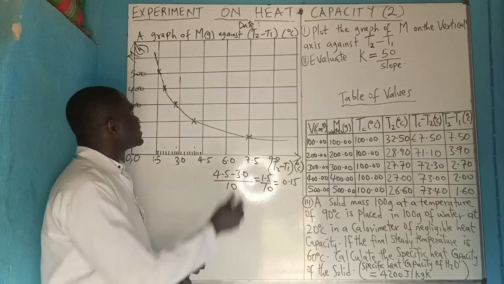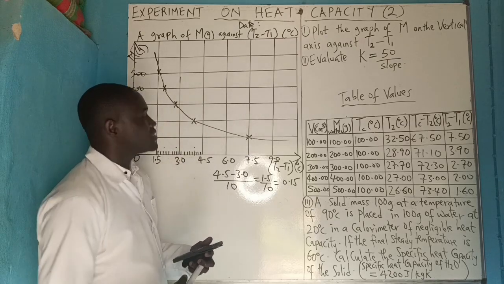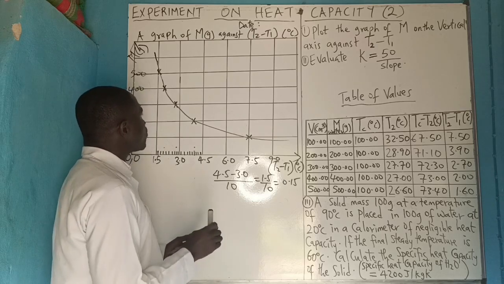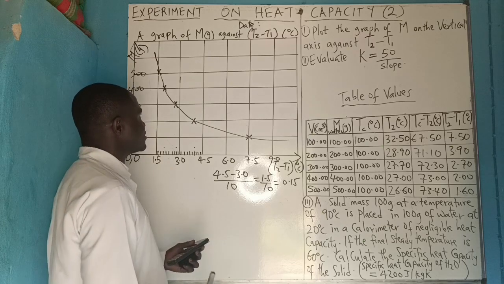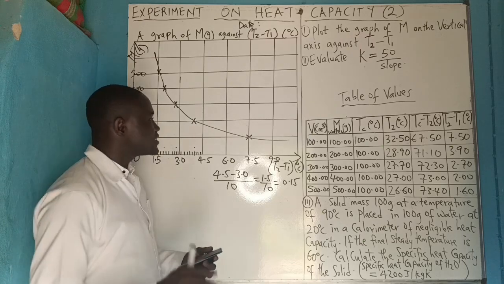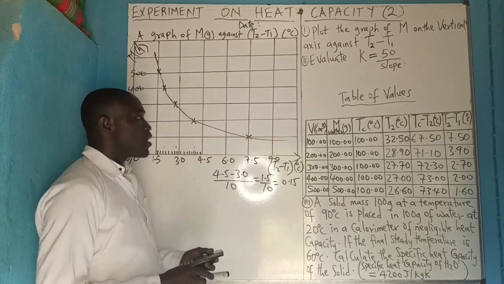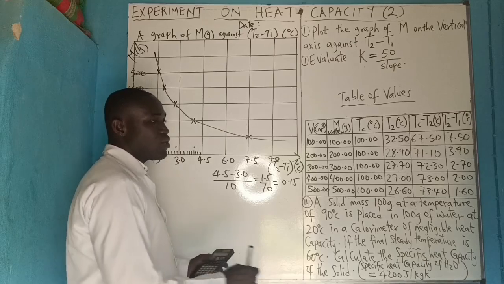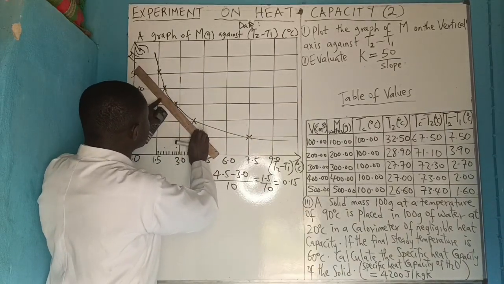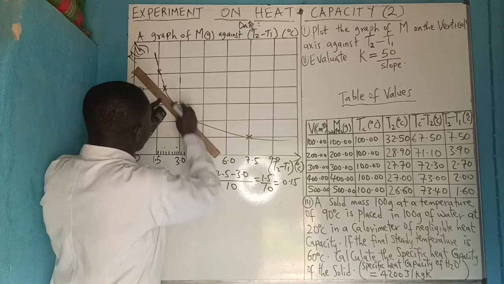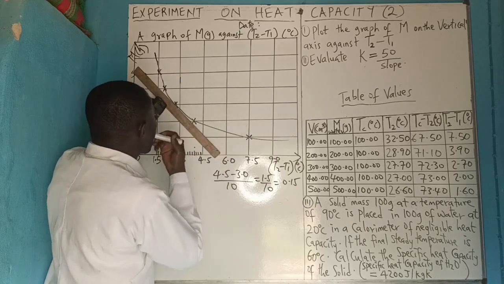Ordinarily, you can't get a slope of a curve. What you get is gradient. Ordinarily, you are not meant to get slope of a curve. What you get is gradient. Every curve, you want to get gradient. Gradient simply means slope at a particular point on a curve. But because they instructed us to get the slope, all you just need to do is check the peak of the curve. Check the peak of it and put your ruler.